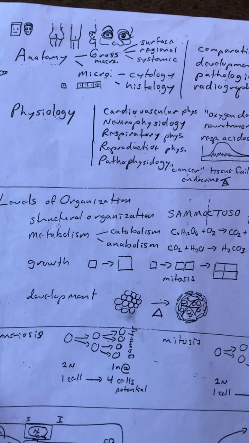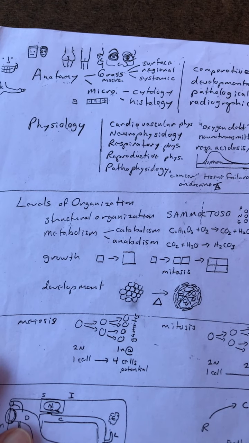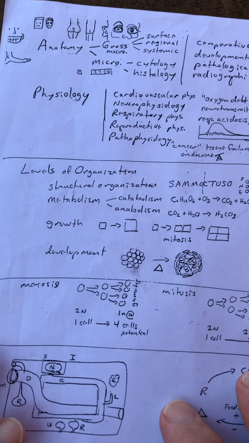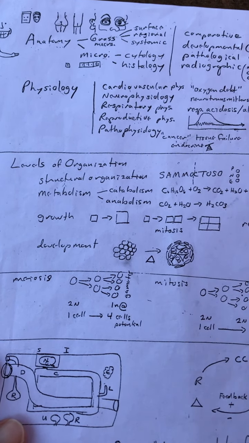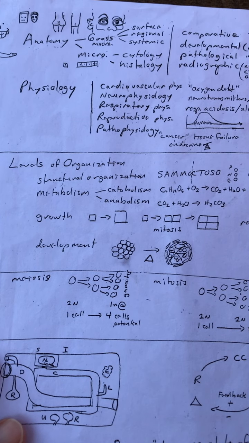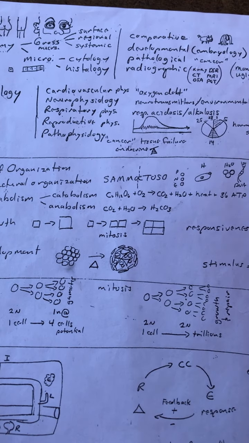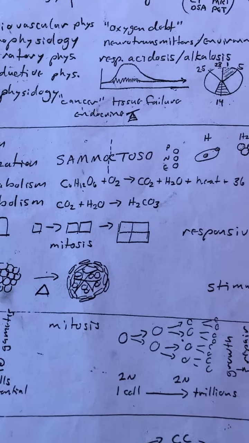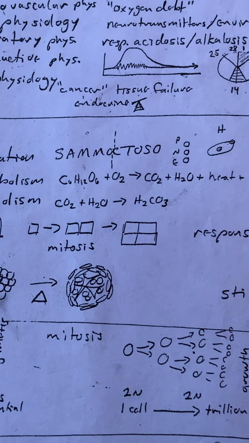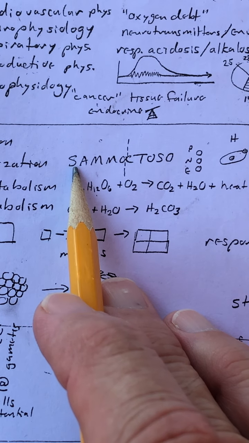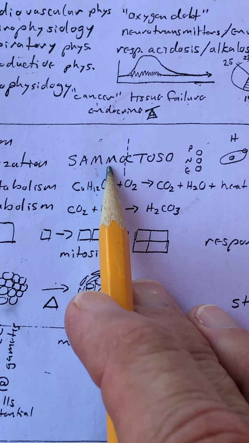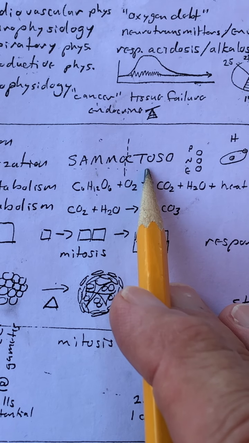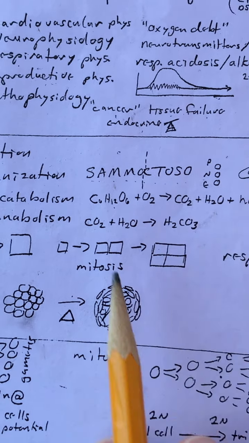Here we go. Last time we were together, we talked about anatomy and physiology. We looked at examples of anatomy, examples of physiology. Now let's talk about levels of organization of living things. When it comes to levels of organization of living things, there's a silly way to remember this. Some students came up with this once upon a time, and it's called SMOCTSO, and it stands for subatomic, atomic, molecular, macromolecular, organelle, cell, tissue, organ, system, and organism.